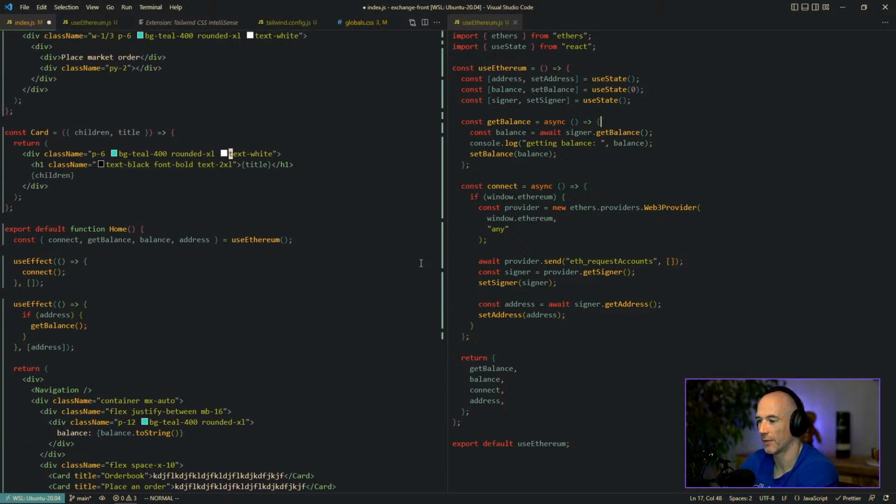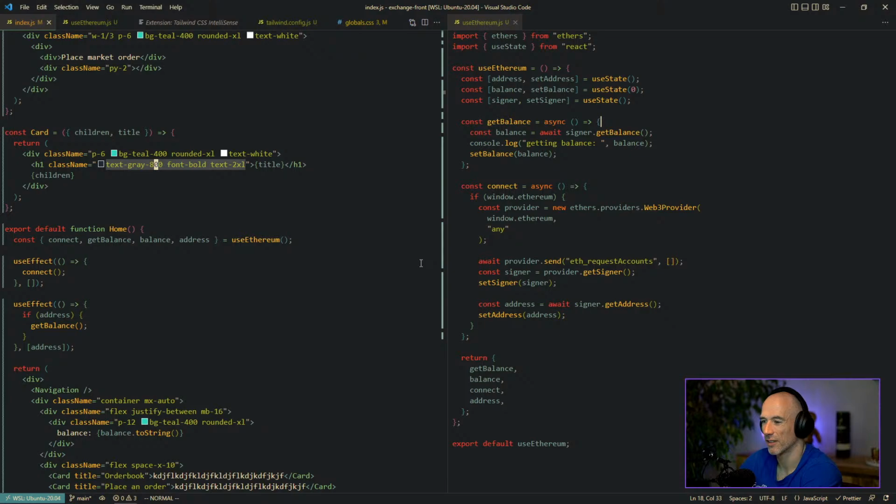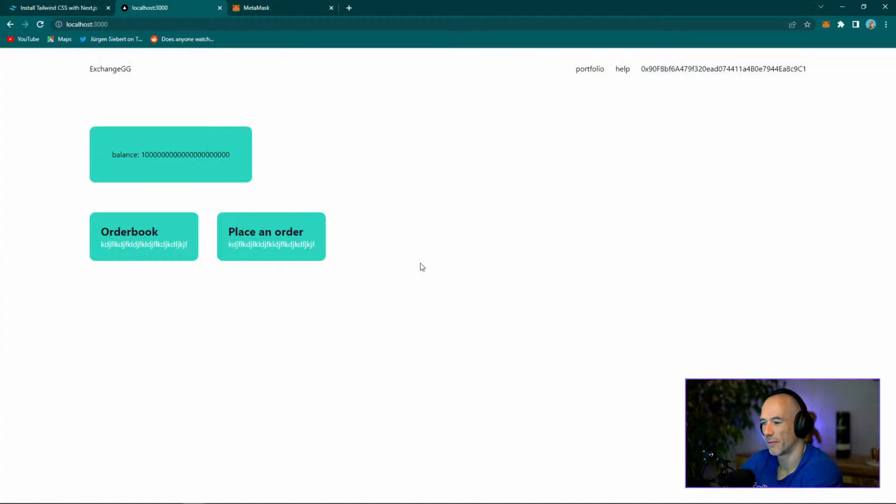Let's do 2XL, right? And maybe we do what I always do, and even though I'm not a designer, I don't like black. So I do text gray, and then something like 800 or something. You see, maybe 900. It's black, but not black enough.